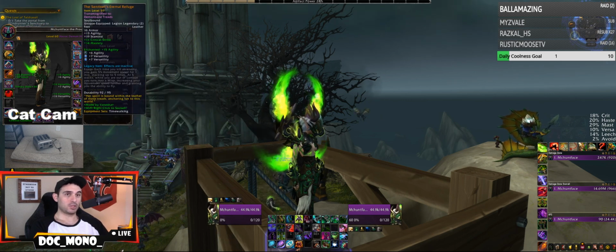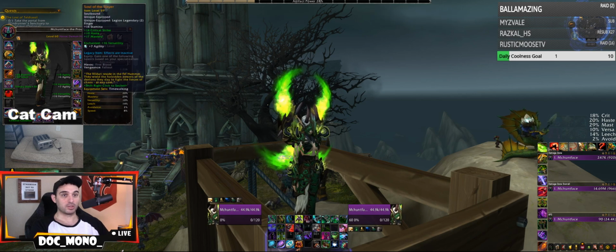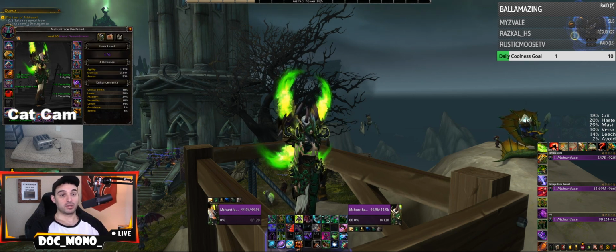I have the legendary boots from Legion, which have the 3 sockets, and I put agility in one of them and versatility in the 2 others, and then enchanted it for agility. Took the Legion legendary ring because it has 3 secondary stats and a socket, which I socketed with agility and versatility, and enchanted with versatility. Normal Shadowlands ring, socket, versatility, enchant, versatility.